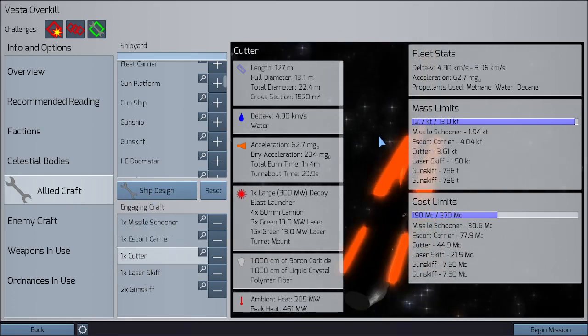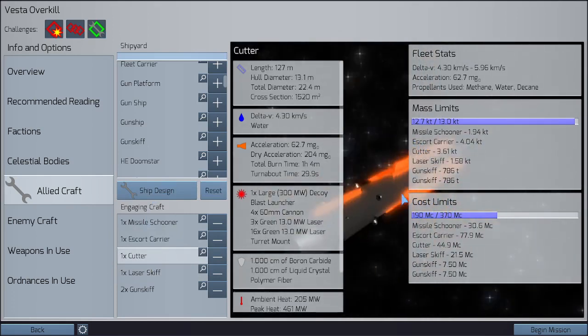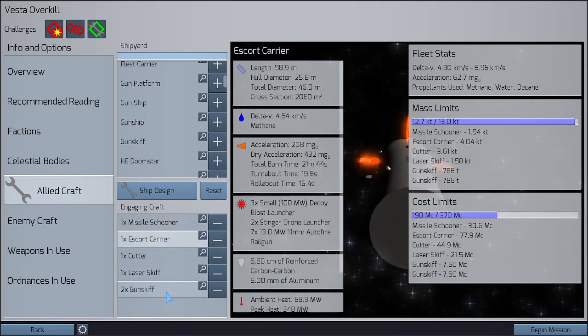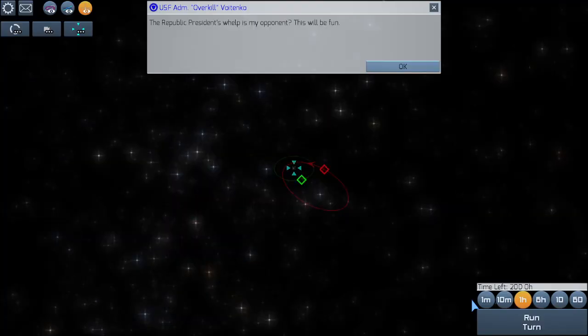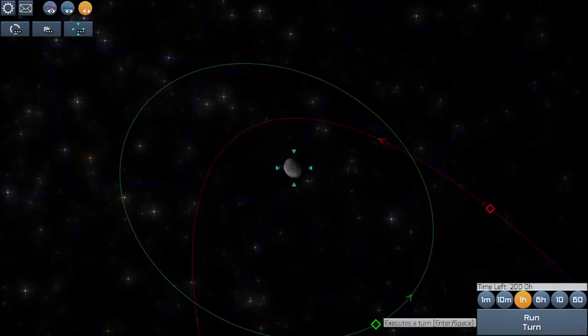I added on my own cutter because it can actually fire 3 lasers at once, unlike the laser skiff which fires 1. And then I've got a missile schooner and escort carrier, reduced the laser skiff number to 1, and kept 2 gun skiffs. So, I will demonstrate now, hopefully, that the stock fleet can win this.